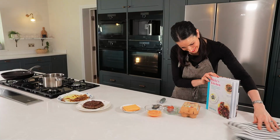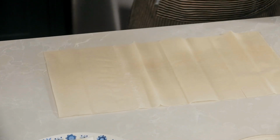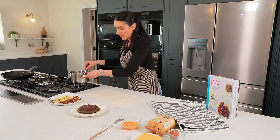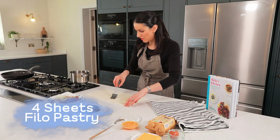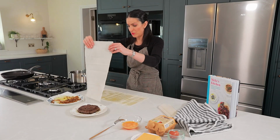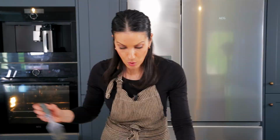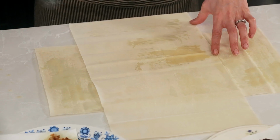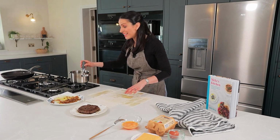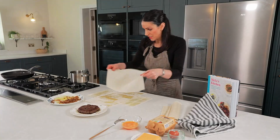Just here. Okay. Right, filo, let's get that out. What we're going to do is keep the sheets that we're not using covered so they don't dry out. Okay, so we're going to butter this sheet first, then we're going to put another sheet on top. So we're going to cross this one over and we're going to butter this as well. Work quickly. When you work with filo, you've got to work quickly, again, not to let it dry out. Horizontal again, like so.